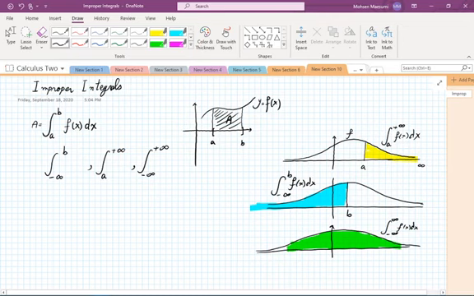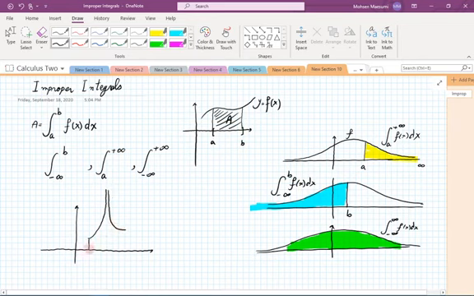The second type of improper integral is when the function itself has an infinite limit in the area that you're looking at. So the A and B could be any of these, or it could be just from one location to another location, both of these things finite. But now we are facing another obstacle. What if the function explodes to infinity? So suppose I have something like this. A function goes all the way to plus infinity, and whatever it does on the other side, perhaps it comes all the way down like this.